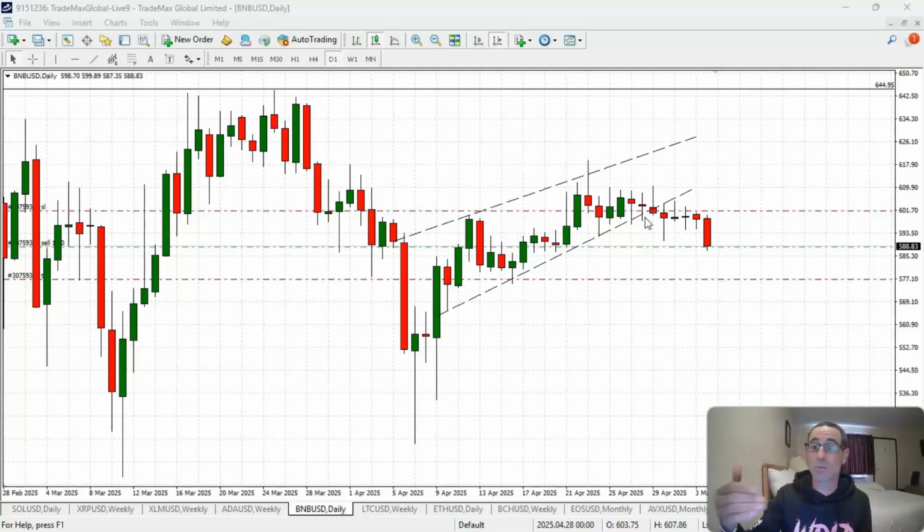Once price action starts to break down below the lower boundary, that's where we take action. You can see what happened here. A few days ago, price action started to break below that lower boundary, and as it did, we started to take action. Now, once we get into position after the breakdown of the lower boundary of that rising wedge, you basically want to aim with that short position at the first point of contact on the lower boundary, which is roughly right here.